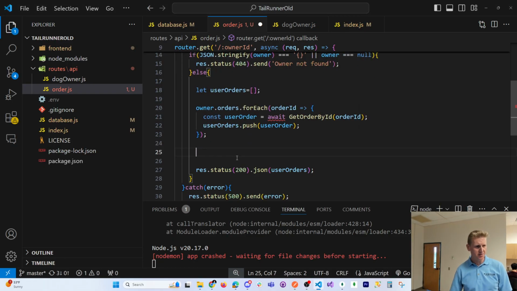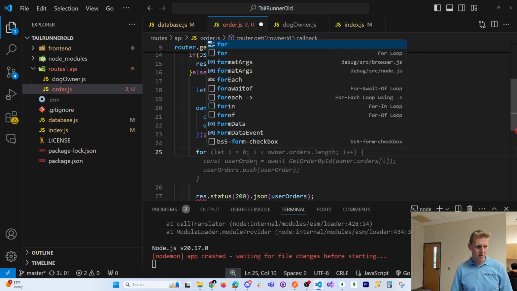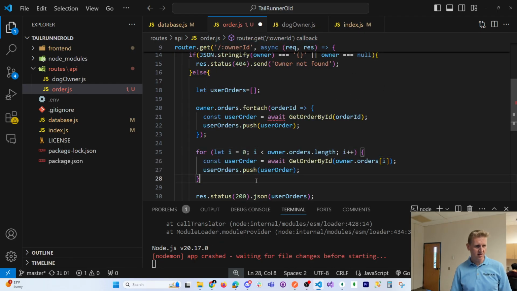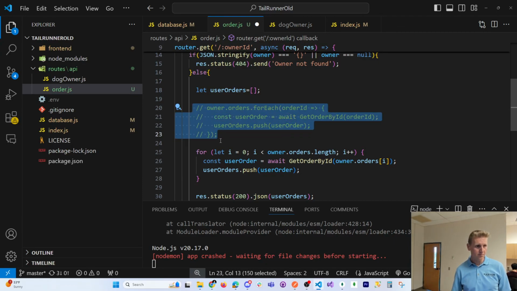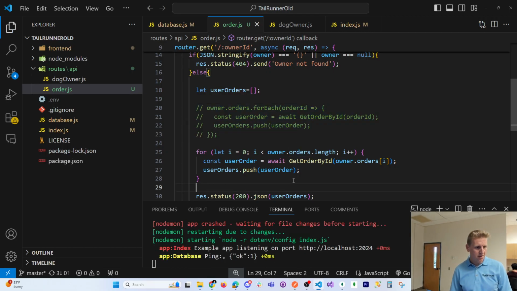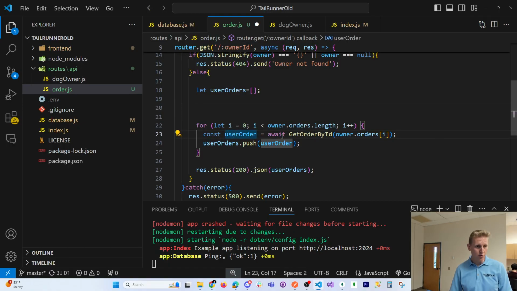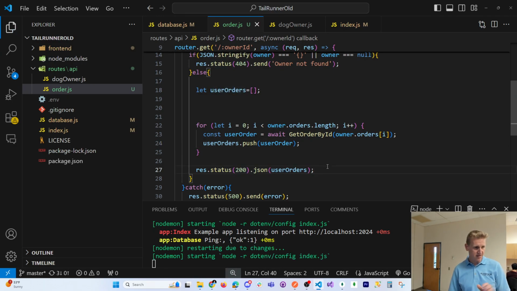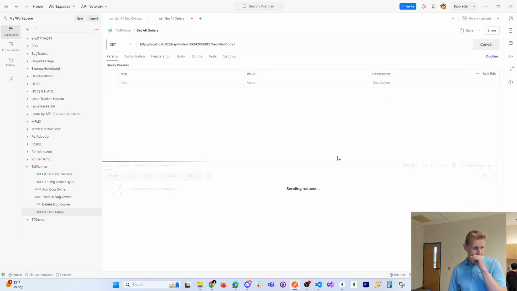Okay, I'm going to refactor this to a for loop, right? So for, instead of using the for each syntax, it's cool with a traditional for loop instead of the for each. So starting i at 0, looping through the length of the orders. That looks to be working. So here's an individual order, pushing that individual order onto the array of orders and sending back the array of orders. Now if I save that, hit my route.